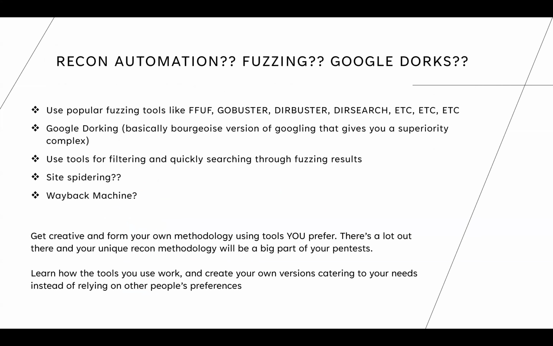So for reconnaissance, other than just like hoping for these pages to be there, you're gonna have to do your own reconnaissance, look for your own stuff. So common methods of doing that is fuzzing with tools like ffuf, GoBuster, DirSearch, stuff like that. And essentially fuzzing is where you take a word list and you throw it onto the end of a URL and just fuzz for files. Like say you have ufl.edu, for example, you take a word list of possible files and it'll just search through them one by one automatically, and it'll return results like that.